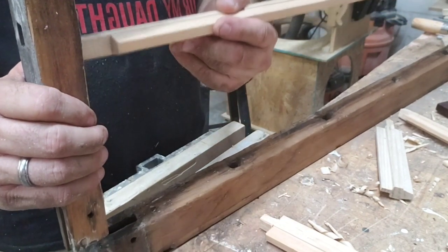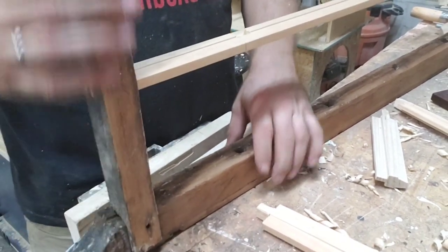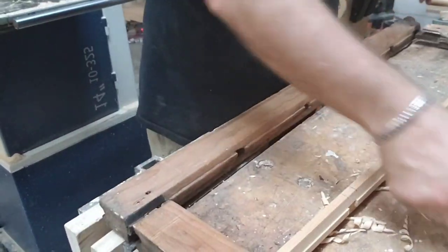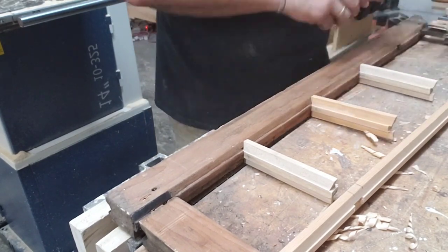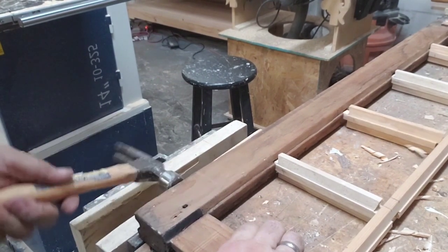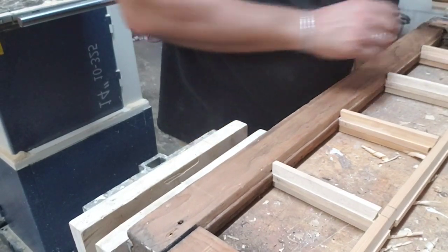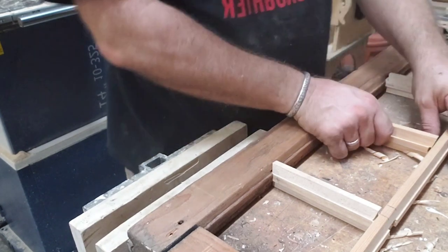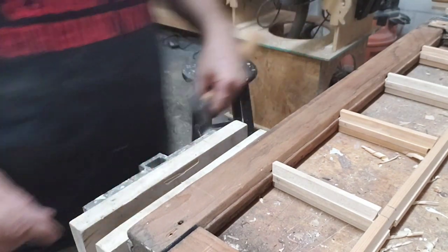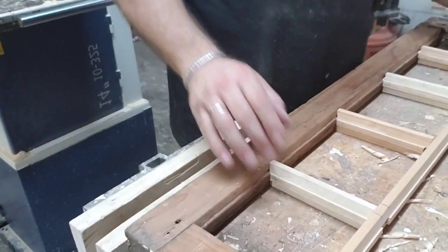All right, so let's get this thing back apart and back together, see if we can make everything fit like it's supposed to. And there she goes, right where she's supposed to be. I'll use the meat hammer again to spread it apart enough to get my little muntinitos in now that they fit. I've got to pop it all back together — slow down just a little bit, use my actual tapper. My meat hammer just had too much oomph to it, so just a small tap to make it fit like it should. A couple more little taps here on the end and I will be satisfied. Bang, bang, bang. Isn't that nice?